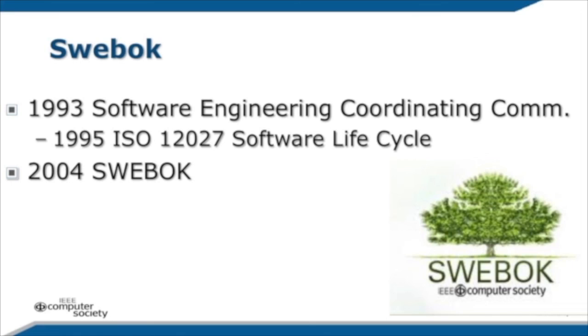SWEBOK appeared almost a decade later, in 2004. This original version has been used for nearly a decade. It, too, has become a standard of the International Standards Organization. It carries the number 19759. It is a standard. It describes how people need to operate, how they need to think, and how they need to work as software engineers, and what it means to engineer properly a piece of software.